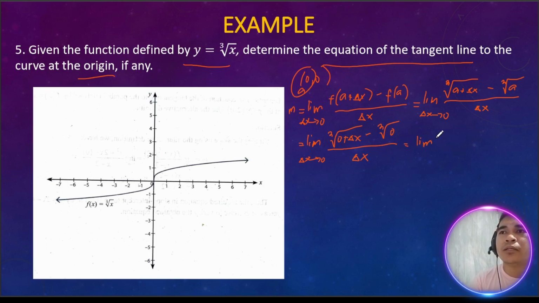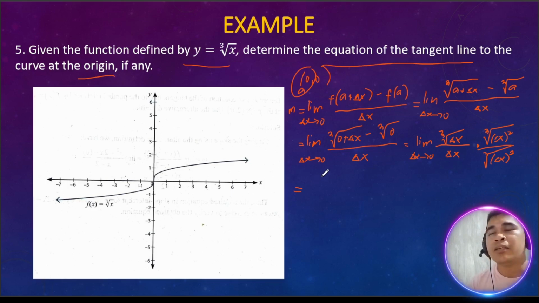So, simplify. Cube root of delta x minus 0, then all over delta x as our delta x approaches 0. Next, we need to multiply this to rationalize. We have the cube root of delta x squared. So we must master also the rationalization stated in the introduction part. Here we get the limit. So what remains, if you perform the simplification, the numerator equals 1, we have the cube root of delta x squared as our delta x approaches 0.